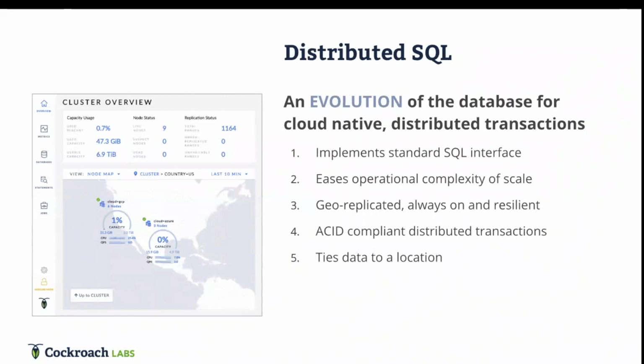And since it's a database, it needs to be ACID compliant. Here at Cockroach Labs, we're really proud that we can provide serializable isolation for that I in ACID. That's a key characteristic. But it comes into play as we're talking about these deployment topologies, because as transactions are happening in different parts of the planet, where is that data? What is the latency to get to that data? And we'll talk a lot about that today.